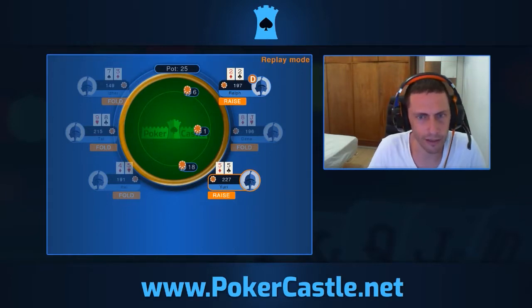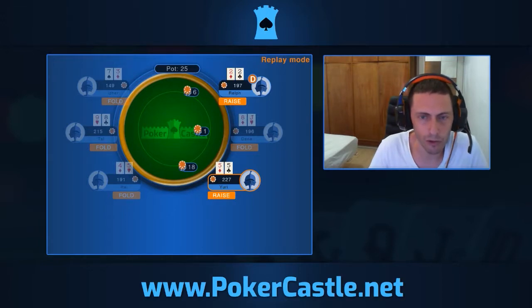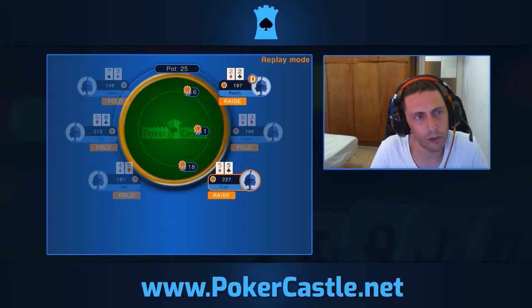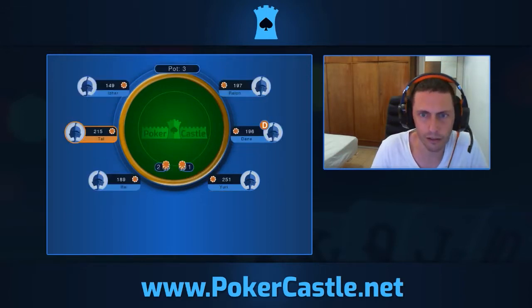So unless there's a special dynamic, I usually just like to call here with a low pocket pair, and just try to hit a 5 or play a small pot. You can raise as a bluff with a suited hand, or raise for value with the 2 high cards, King Jack or something like that. But pocket fives I would just call. But that's just me. Some players will disagree with me. It's not necessarily the case.